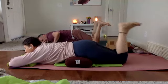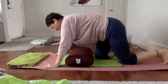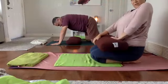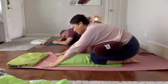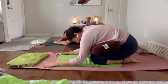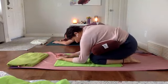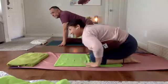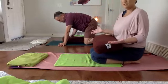Just walking the knees to a place where I can press myself up. Nice. Okay, I'm going to take a child's pose. It could just be sitting. You have your bolster. Maybe you want to bring the bolster in, and maybe this is your child's pose, or this is your child's pose. Everyone, this feels actually pretty grand. So let's stay here for a moment. And then we'll press ourselves up and move into it is Shavasana time.